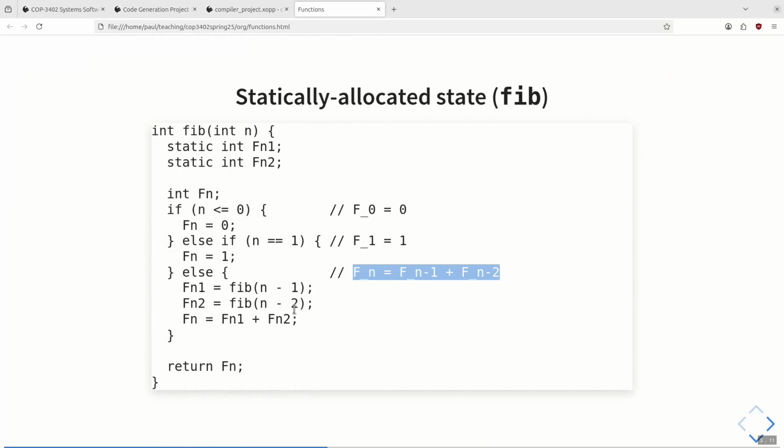And so here's the algorithm. Who's seen the algorithm for computing this in a CS algorithms class? Or encountered it? Really? Not many people? Okay. Well, this is a recursive algorithm for doing it. When you're on the 0th Fibonacci number, that number is just defined to be 0. When you're on the first one, that number is defined to be 1. And then here's how we can recursively define the Fibonacci sequence. We take the n-1 Fibonacci number, we call fib to compute it. We take the n-2 Fibonacci number, we call fib to compute it. And then we add them together, and that's our return value. Questions on the definition of Fibonacci numbers, this program for doing it?